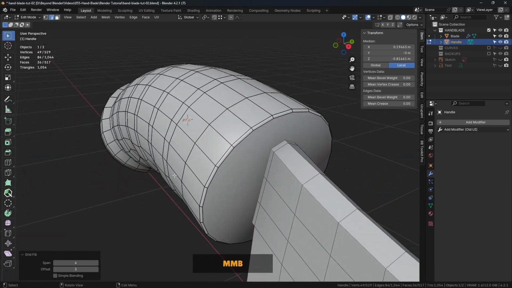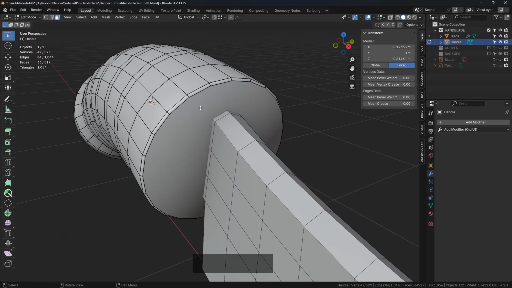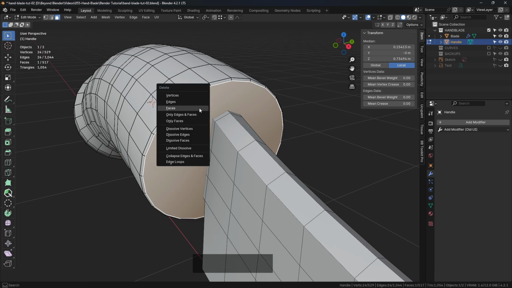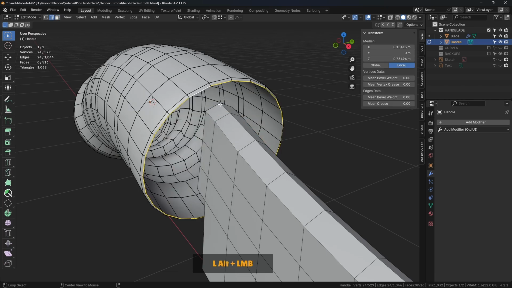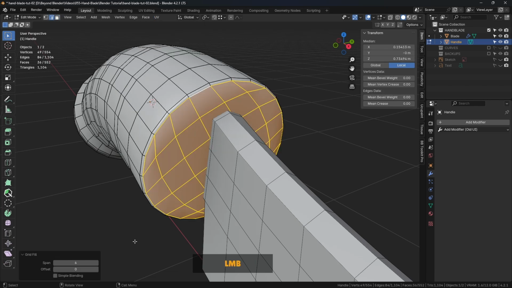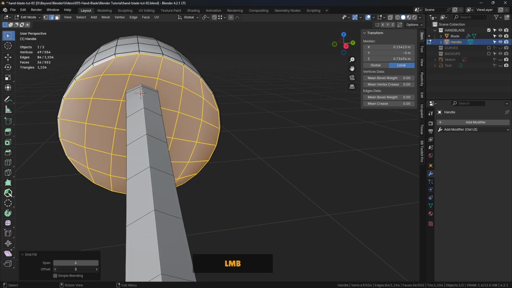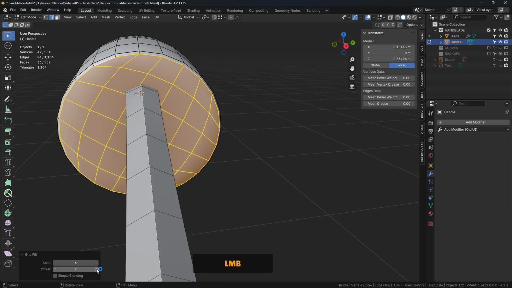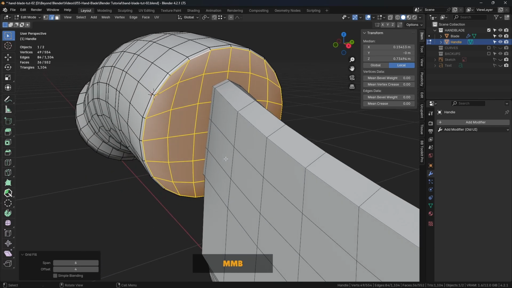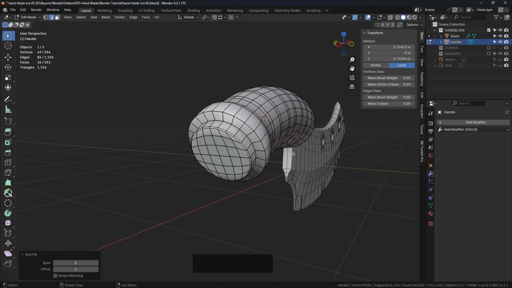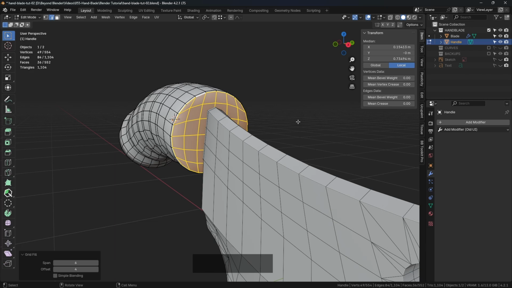There you go. Let's do the same for this part here. So delete that face. Switch to edge mode, Alt click, face, grid fill, offset 3. Not 3. 4. Okay, my bad. Maybe it was 4 there, I just didn't realise. So yeah, there we go. Got a nice grid fill there.